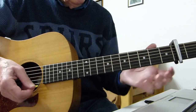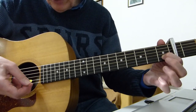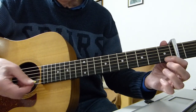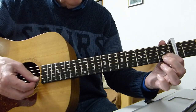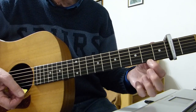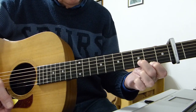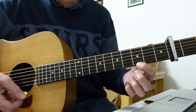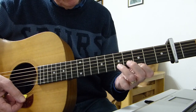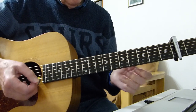Okay? Third phrase is first finger on the first fret of the second string along with the open top E string. Again, you can use the pick for both, or you can individually pick the strings with the pick and the finger. Then we go to that one again, which you've played already. Second fret on the top E string, first finger. Third fret on the second string with your second finger. And then we go to this one again. Move that up to the third. First finger goes to the third fret, top E string, from the capo, and third finger's playing the fifth fret on the second string. Okay, so those are the three phrases.